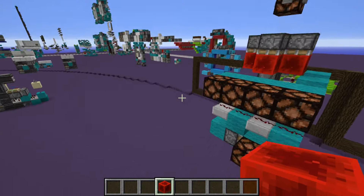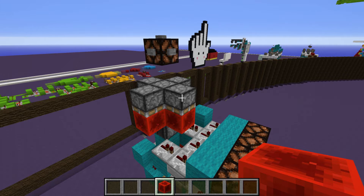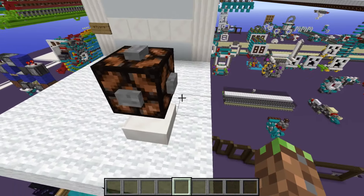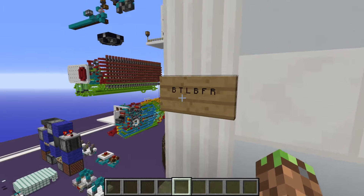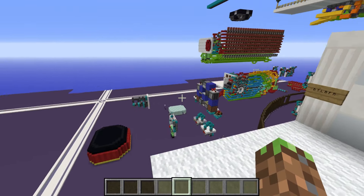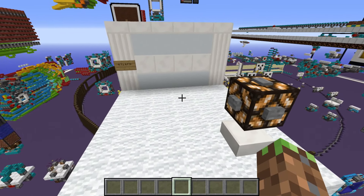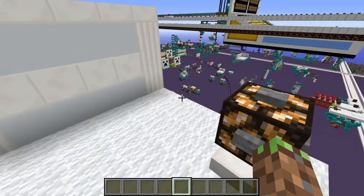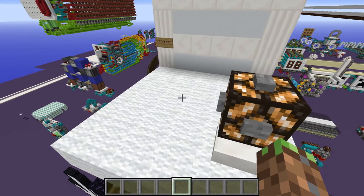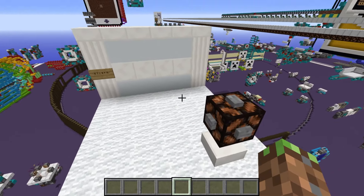Now we have some outputs to work with, so we can make a combination lock out of it. This is the magic button combination lock — we have our magic buttons all on this one block, and the combination is: back, top, left, back, front, right. It is order sensitive, which is cool. Let's enter the combination to prove it works: back, then top, then left, then back, then front, then right. And we get a firework coming from the ground if we did it right — and that's what happened. We got the combination right.